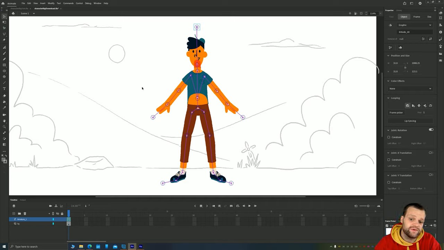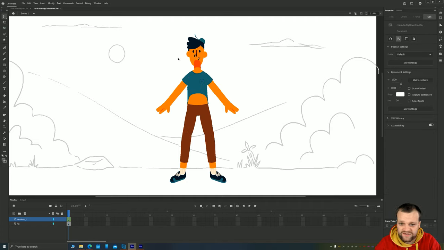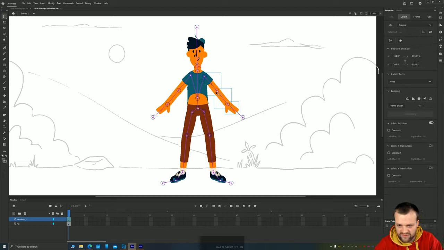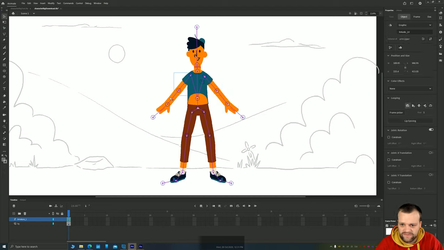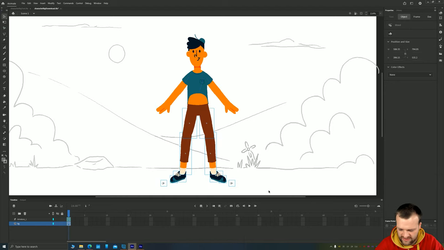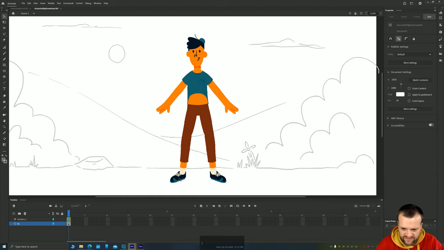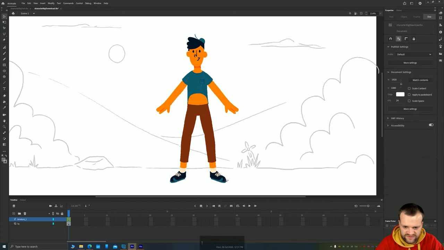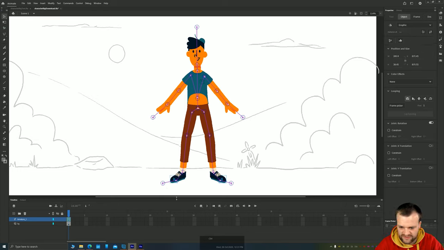So next step is to make sure that your layers are all now in the correct order. So I'm just going to grab the neck and hit Control Shift down to push it behind the body, and do the same maybe for each of the arms, just to make sure that they are behind the body. I'm going to push all of the legs behind the hips as well, but I'm going to bring up the feet to the front with Control Shift up, and then just select both of the toes and Control Shift up those as well.